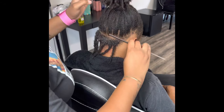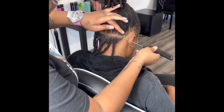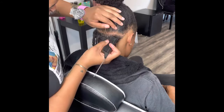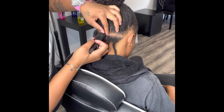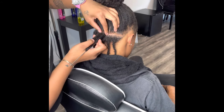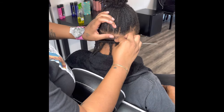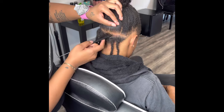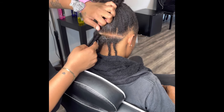So like I stated in all my other videos, to achieve clean parts, you want to go ahead and put the product of your choice directly on the scalp after you've initially parted it, and then repart it after you've put the product directly on the scalp, and that'll give you the cleanest parts you can get.